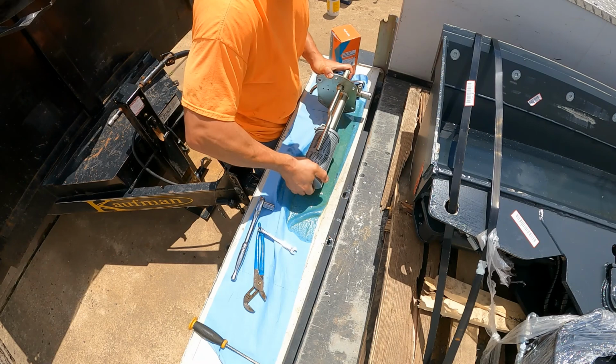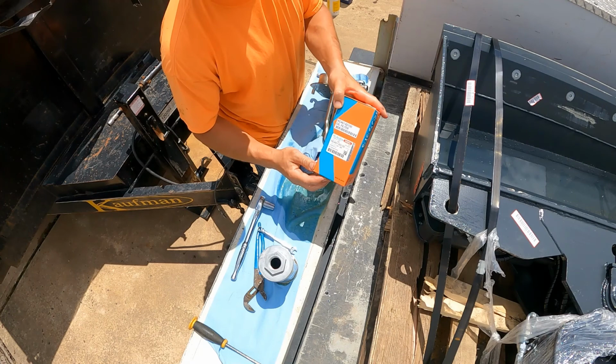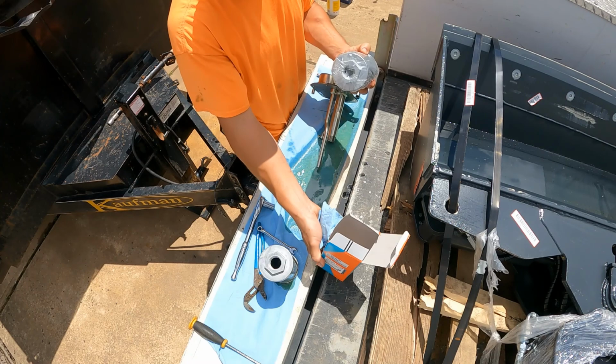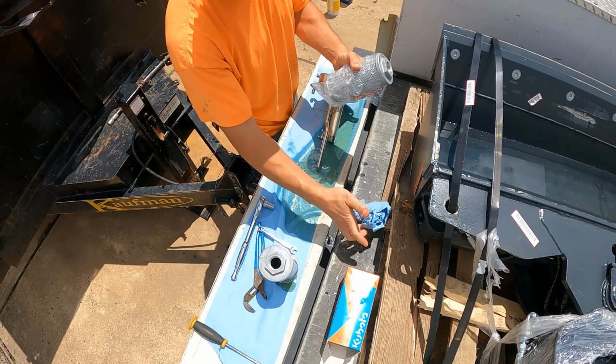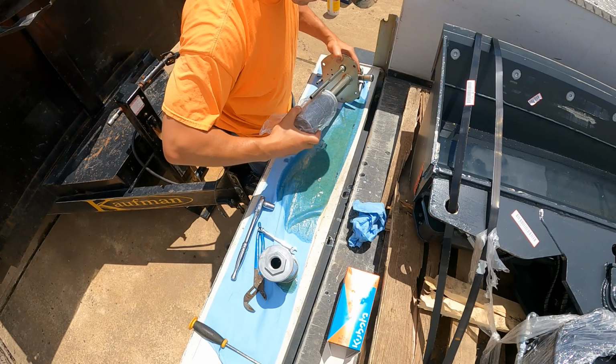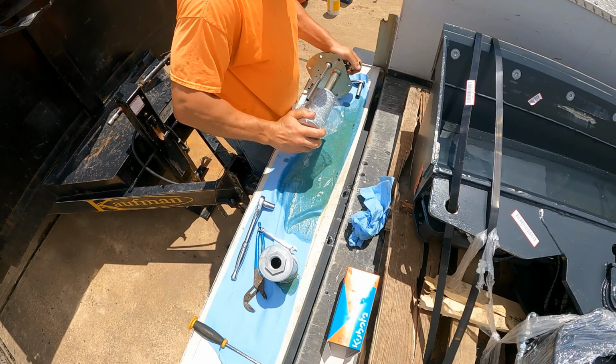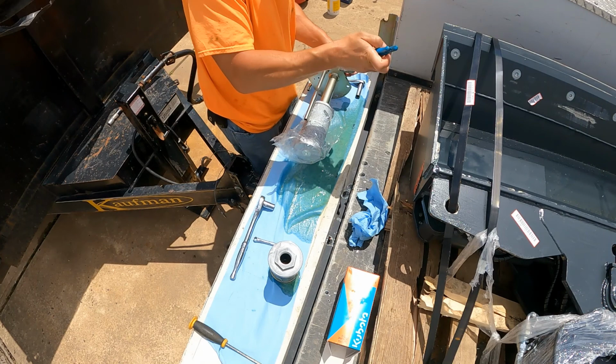And then here's the new one. You see that part number right here, RC46162150. Well, the top of these filters you see has that nut, so I'm just going to tighten it with that.